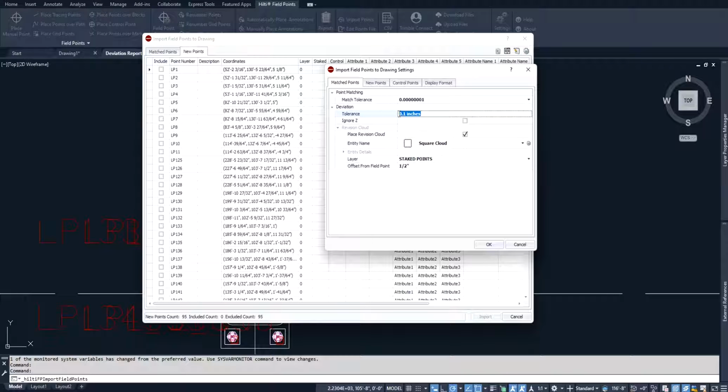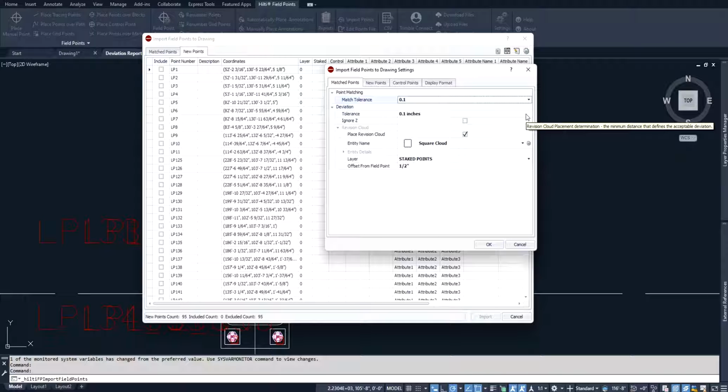Now let me talk about tolerance. First, I'll start with this match tolerance up here at the top. This match tolerance, I believe, only matters if you're matching your points based off their coordinate values. If you're matching them based off the coordinate values, you can adjust your tolerance on your coordinate values so that you can indicate to your matching system just how tightly close the points you're bringing in need to be to the design points in order for them to make a match based off their coordinates. I very rarely use this, and I have not really tested this so much, so feel free to use this if you're matching based off coordinates. And if anybody does use this and recognizes that I'm wrong, please leave that in the comments.